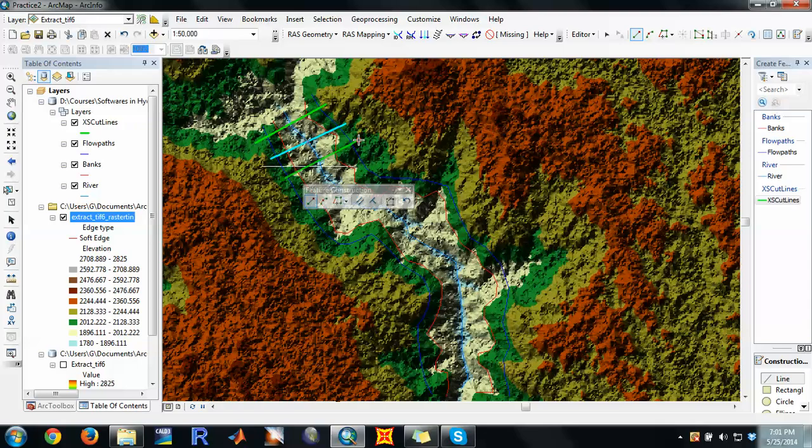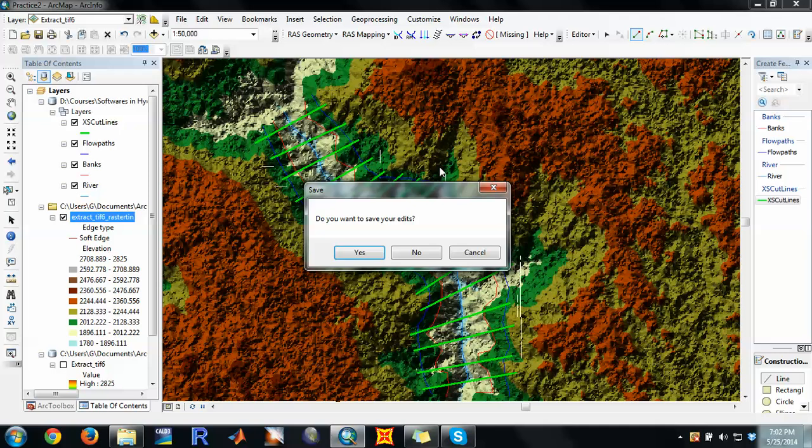So do that throughout the reach. So now we have finalized the cross-sectional cut lines, and you can stop editor and save the file.